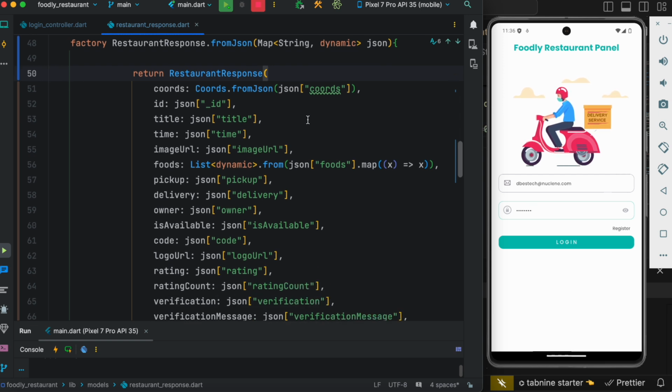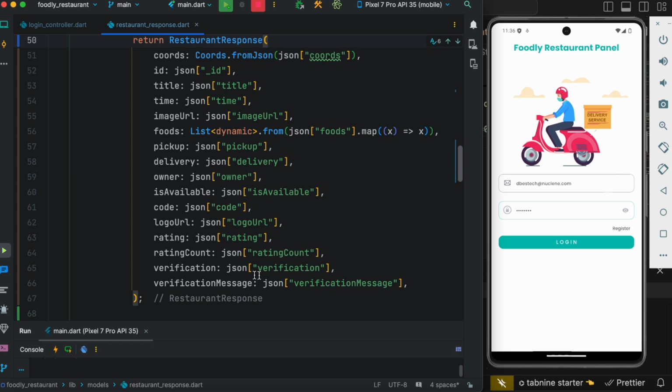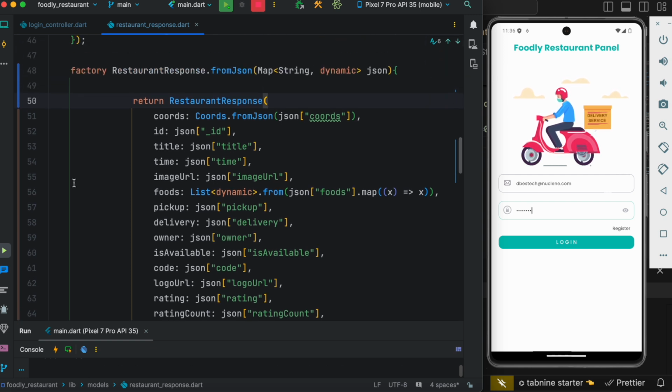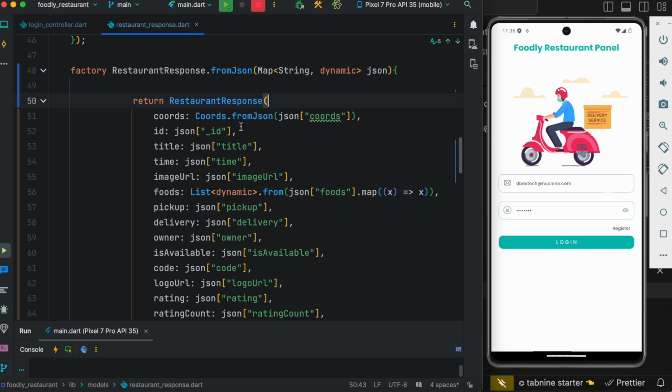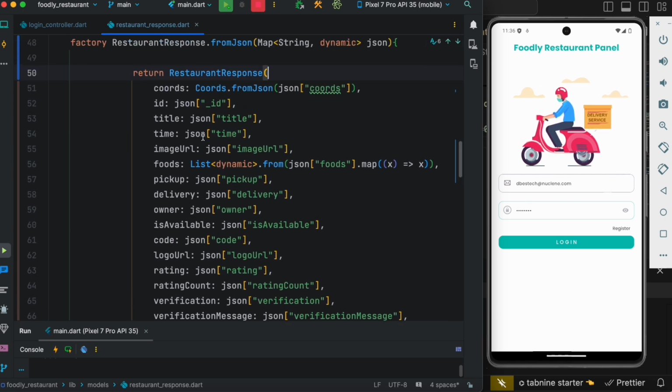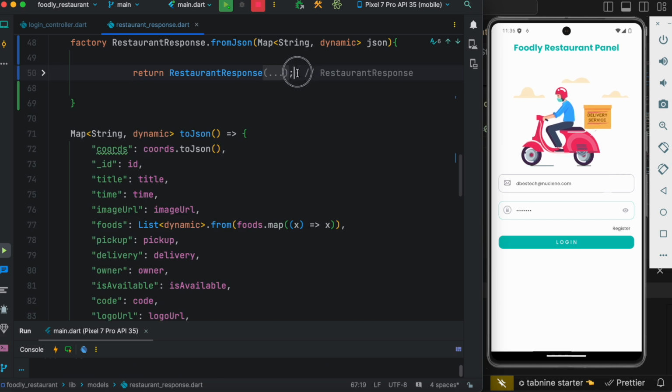Now, one of these fields over here is being assigned a value that is causing this error, so I need to find out which one it is. It's not always easy to check them one by one because it may take a lot of time. So in this factory method, we are returning this object, right? All we need to do is take the same object we have over here, this one, and wrap it around a try catch block.